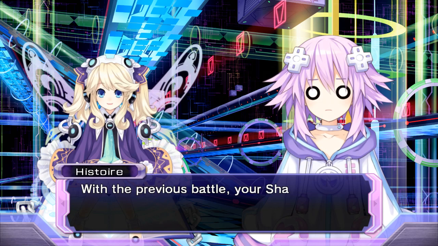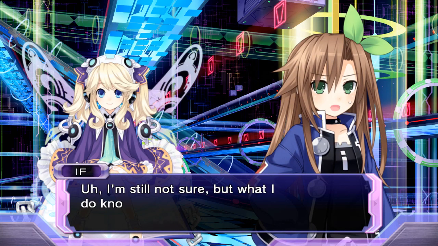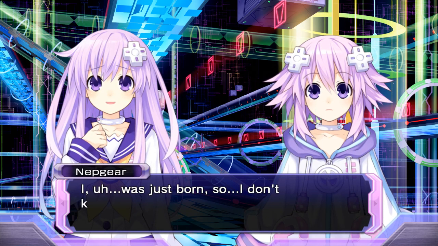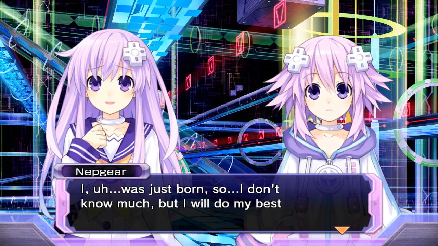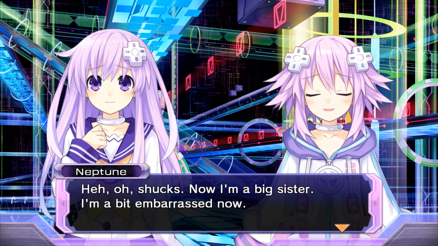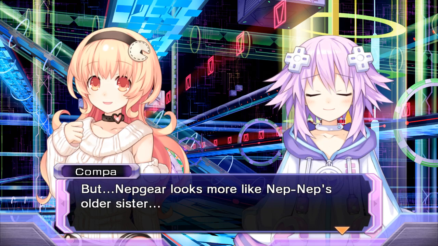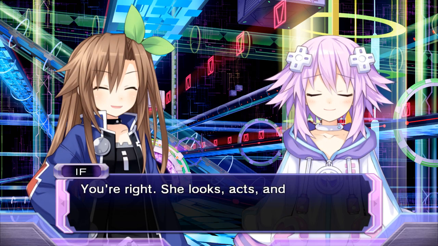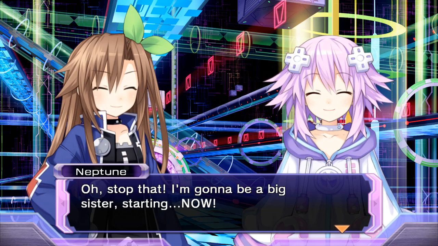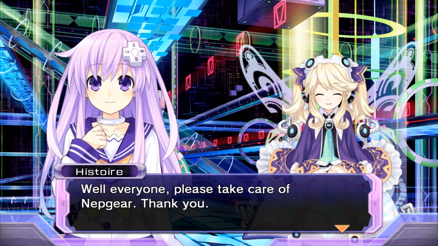With the previous battle, your shares inflated and a new goddess was born. I'm still not sure. But what I do know is that shares are versatile. I, was just born, so I don't know much, but I'll do my best. Huh? Oh, shucks. Now I'm a big sister. I'm a bit embarrassed now. But Nepgear looks more like Nep-Nep's older sister. You're right. She looks, acts, and talks more mature than Nep. Oh, stop that! I'm gonna be a big sister starting now. Well, everyone, please take care of Nepgear. Thank you.